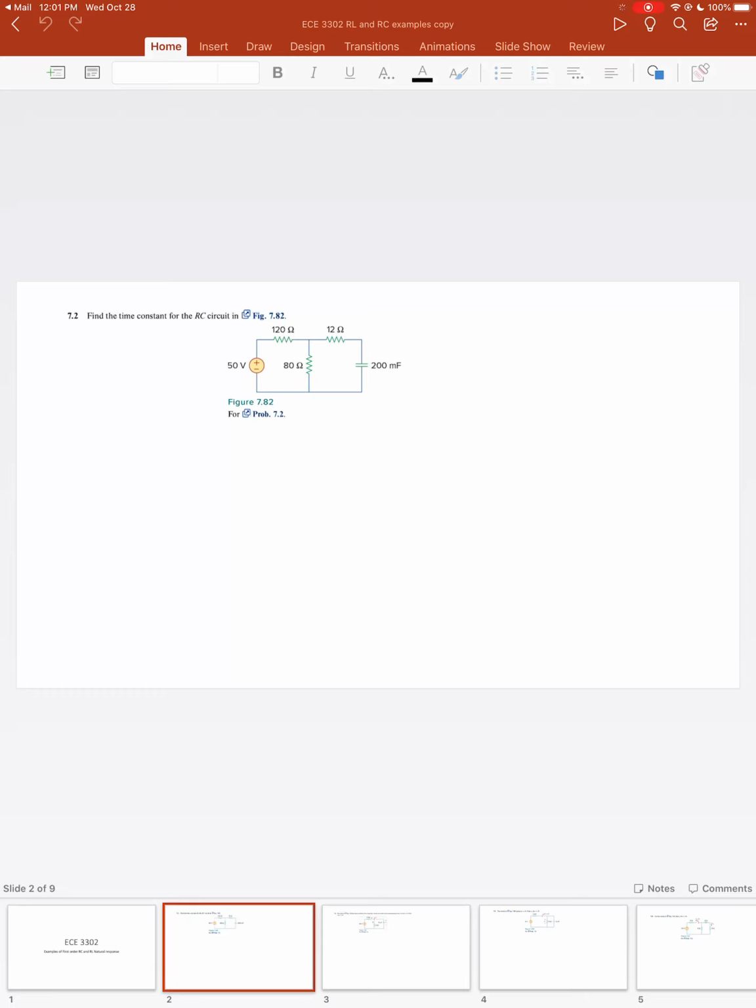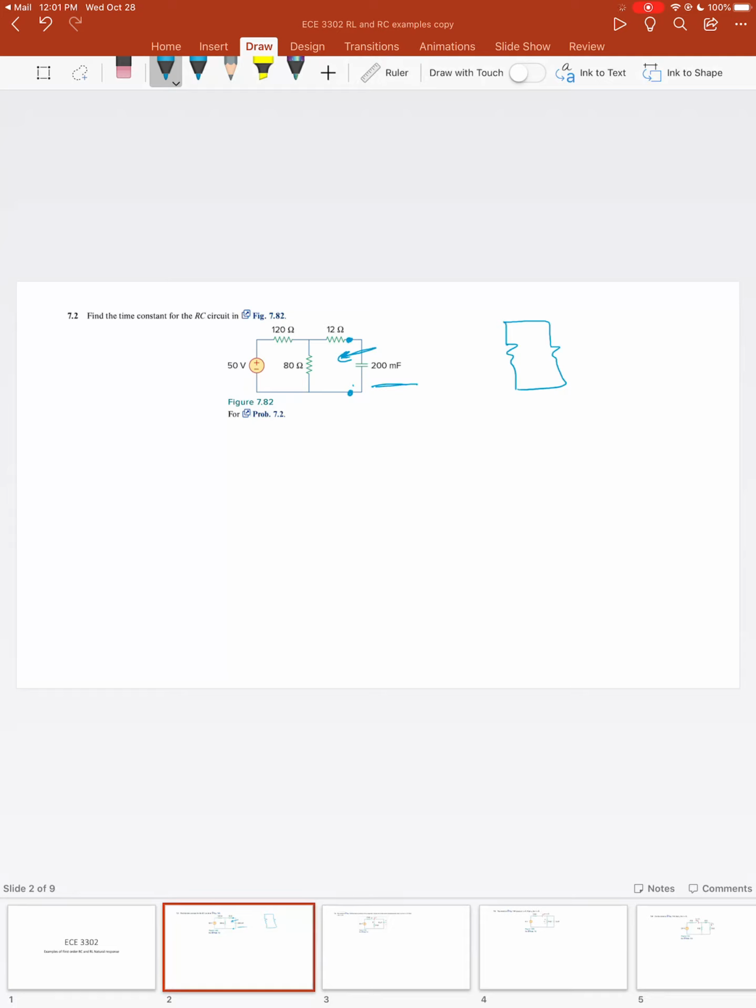It is an RC circuit even though there are multiple resistors, because there is only one capacitor. So the capacitor here by itself means that we have a single capacitor, so this is going to be what we call a first order RC circuit. Now, in order to find the time constant, you basically want to find the Thevenin equivalent resistance as seen by the capacitor. So if I look at these two terminals, that'll be the capacitor's perspective on what the circuit looks like.